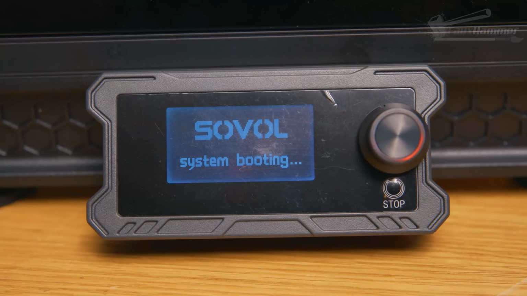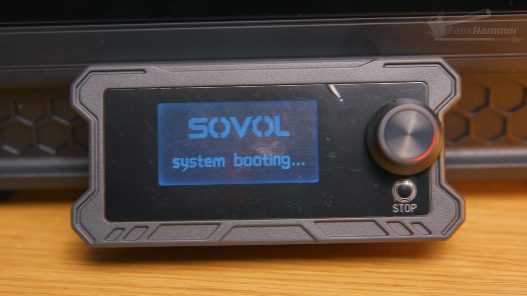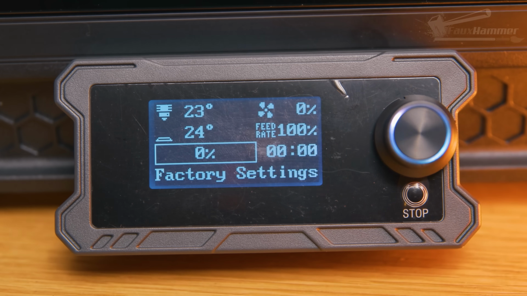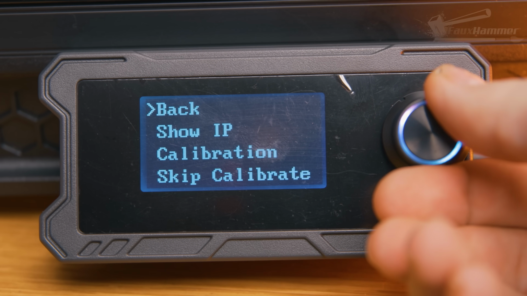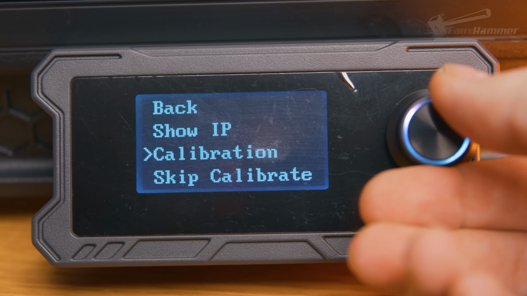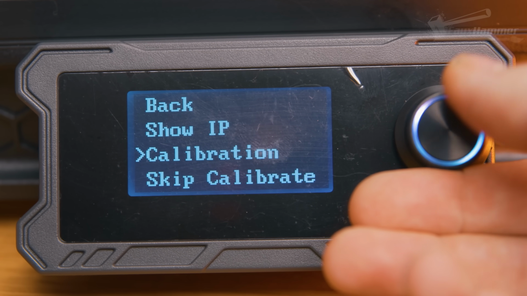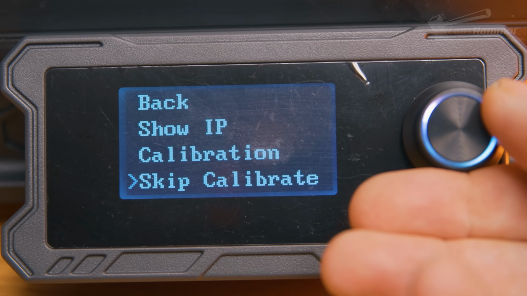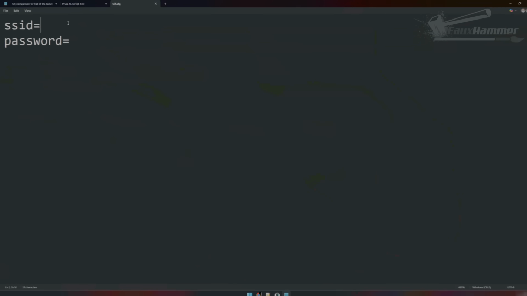Another strange thing is connecting to Wi-Fi. It's odd here. Now, when you get the printer, or at least in my case, and how it should be when you get it, it was in its factory reset state. To pass this, you need to run the out-of-box calibration, such as leveling and resonance detection, the usual stuff. You also need to do this after a firmware update too, which I was pleased to see is available as an over-the-air update rather than a manual download to an external USB drive. But for how smart that is, Wi-Fi, yeah.